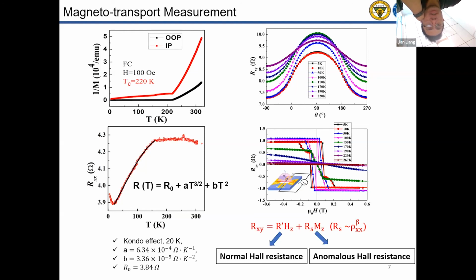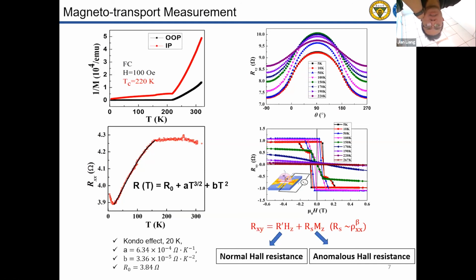By fitting, the coefficients A and B are obtained. We find that the 3/2 power term of T predominates, indicating that the interaction between conduction electrons and the localized spin could not be simply treated as a small perturbation represented by the square of T law for an itinerant ferromagnetic system. And the strong electron correlation should be considered, such as scattering of spin waves excited by KT.